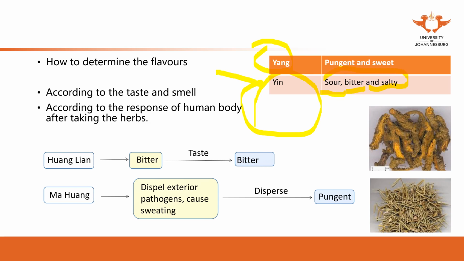So you're going to find some sour, bitter, or salty herb to help the syndrome. A patient suffers from yin syndrome, you're also going to use yang herb, pungent, sweet, to assist the yin syndrome, such as the patient suffers from internal coldness, diarrhea, cold hands, cold limbs, cold feet, headache due to the internal coldness. Then we can use the pungent herbs or the sweet herbs to assist. So that's how to choose from yin and yang.